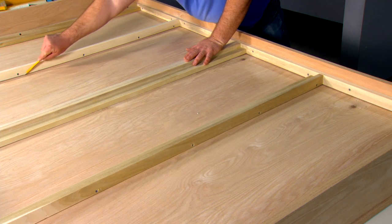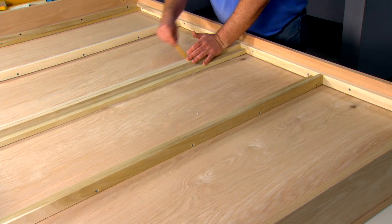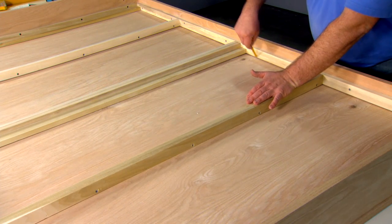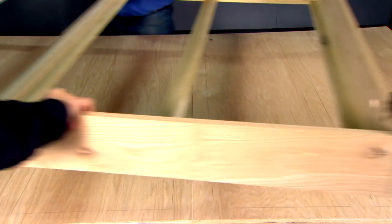As a guide for the application of the wood glue, mark a pencil line on the face panels, parts E, around the inner wood bed frame. After marking, remove the inner wood bed frame and apply adhesive inside the markings.